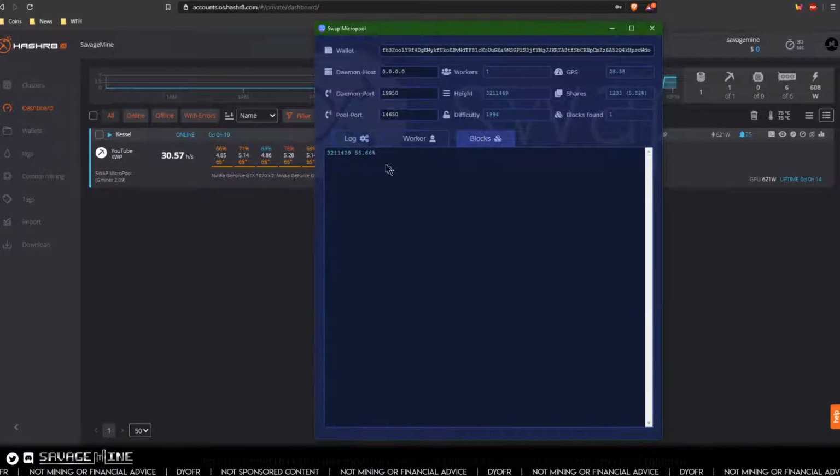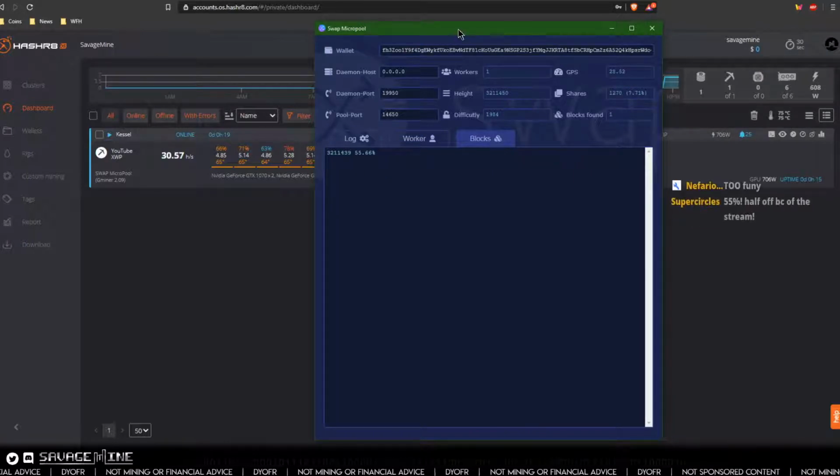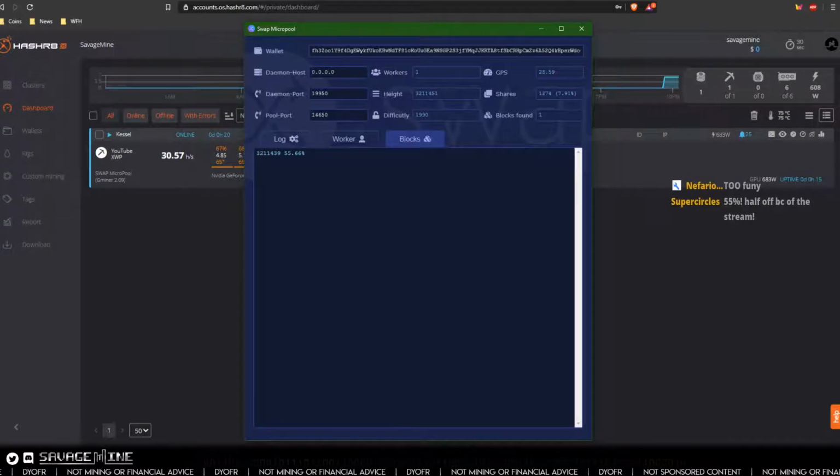If you go to blocks, you can see the luck factor here is 55.66%. It shows you the block height, the block number here, that this little 6 GPU rig was able to write to the blockchain forever. Immutable. So this little 6 GPU rig found this block, was able to solve it and add it to the blockchain, and that was a luck factor of 55%, which means it was twice as fast as what it should have been based on the hash rate that I have, or the graph rate that I have. Yeah, I don't know. Maybe it had to do with the stream. Cool stuff.